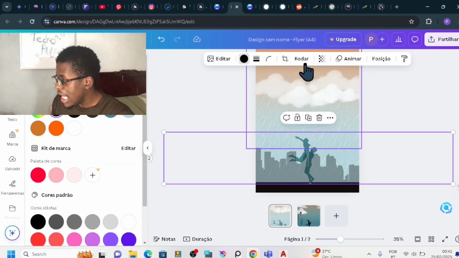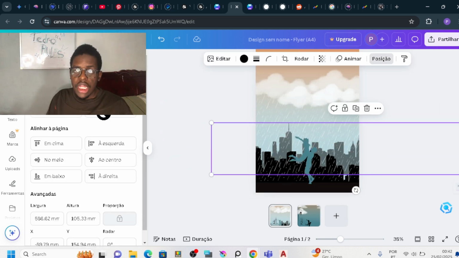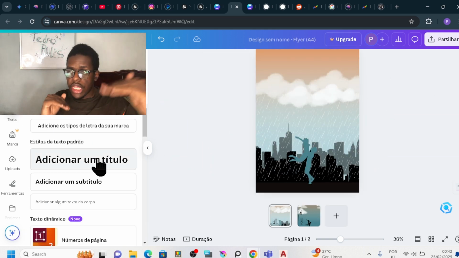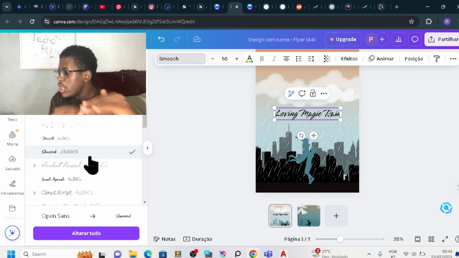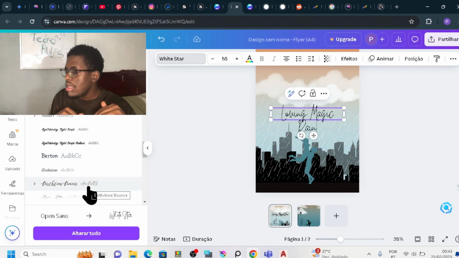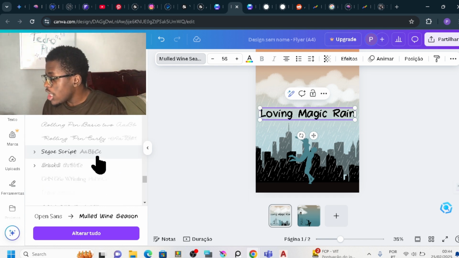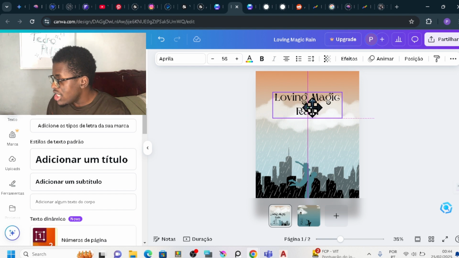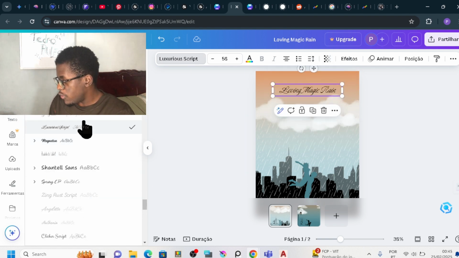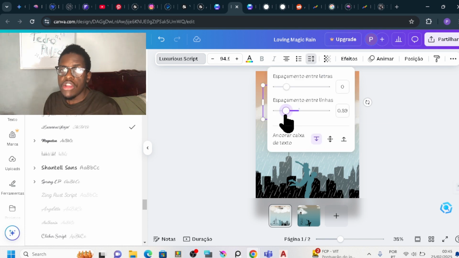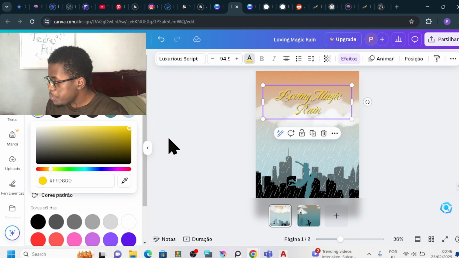I am organizing my layers, and I do still have the clouds. I want to use the clouds to kind of separate where I do have the text, and where I do have the buildings and the people silhouette and everything. So I was struggling with choosing a font. I went with this one, and I really wanted like yellow font. I don't know why. I wanted to give a more golden, so it looks more magical.